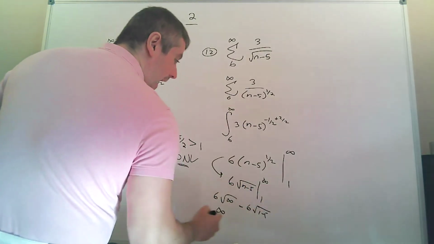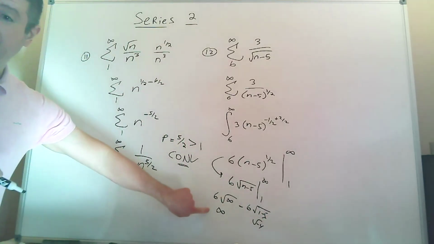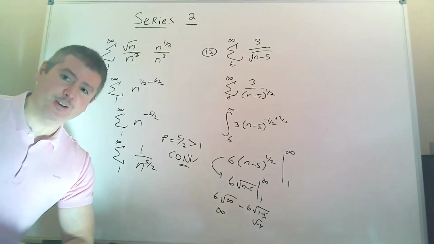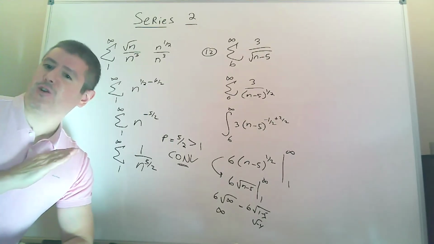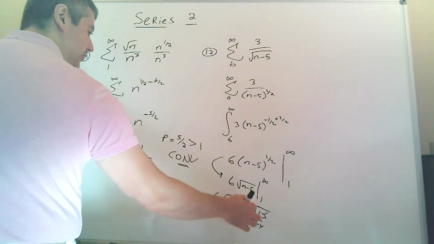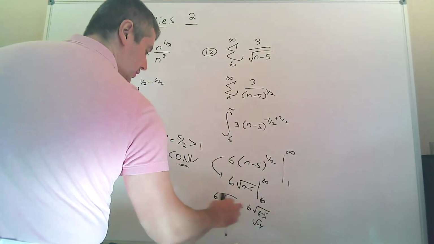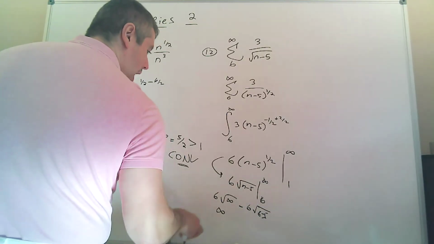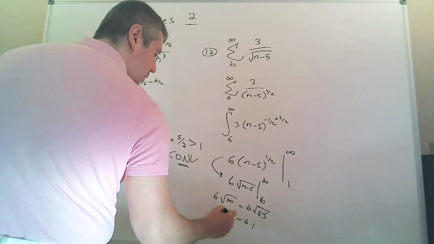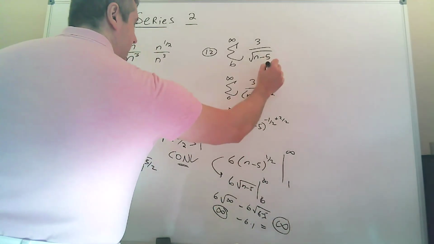You get 1 minus 5, which is radical negative 4. Not only do you get infinity, but you get i. Well, this is a double whammy. All right, so this integral was all kinds of messed up. So this didn't work. This had to be a 6. That's the reason. Yeah, you have to have a 6 here. So when you plug 6 in, you get radical 6 minus 5, which is radical 1, which you can actually do, but who cares? You still got infinity. This thing is still going to diverge very badly.